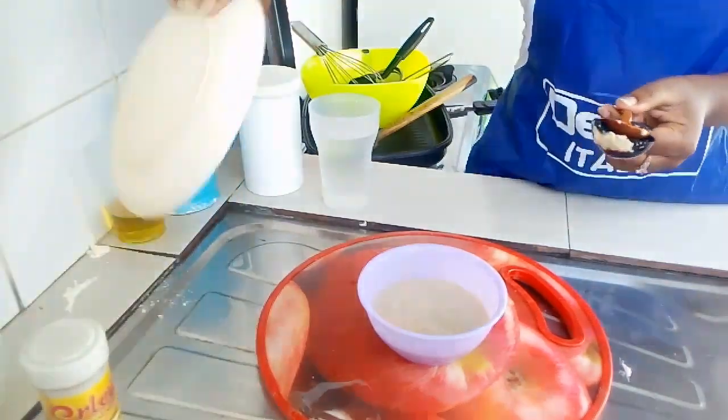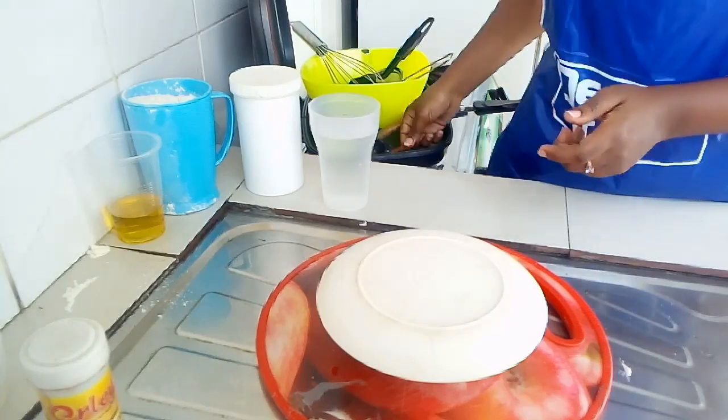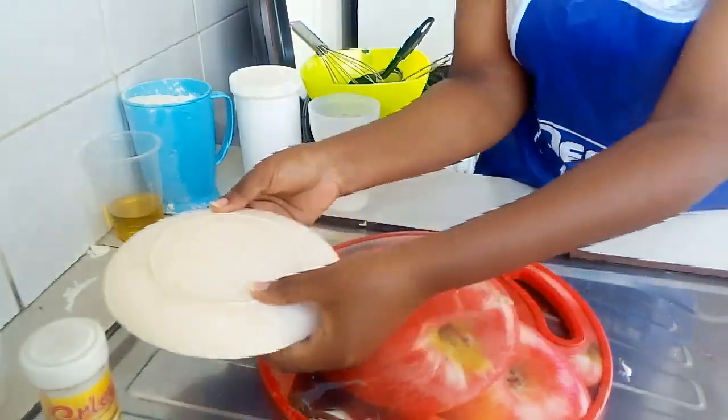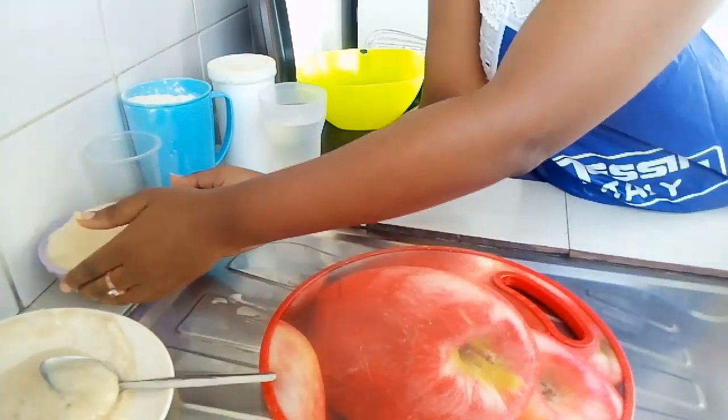Okay, so there we go. I covered my yeast and then I'll place it in a warm place for a while for it to activate. Stay tuned guys. A few moments later. We're back guys.